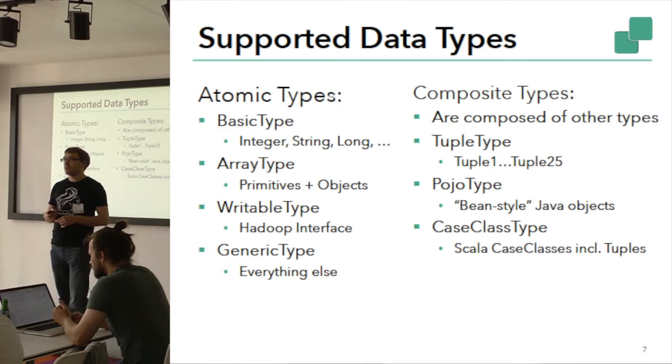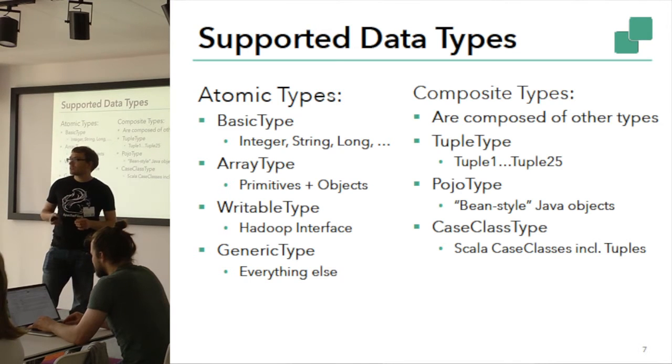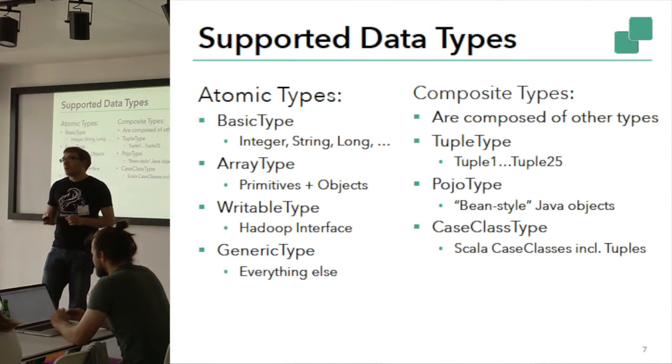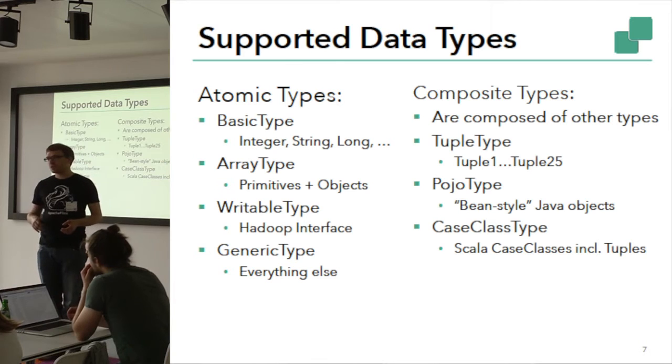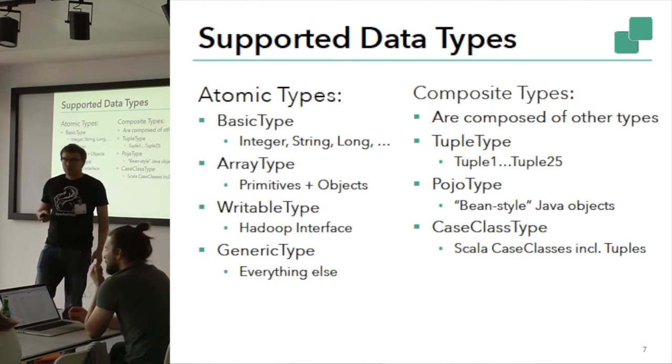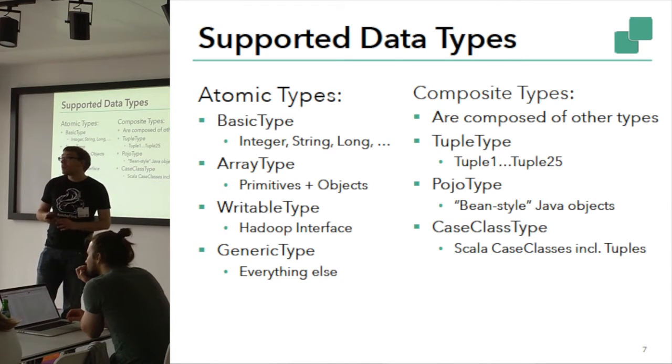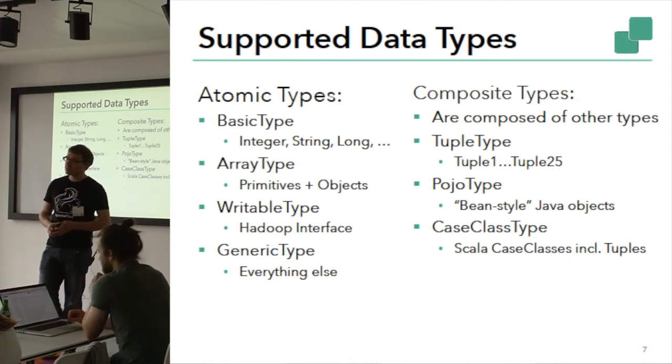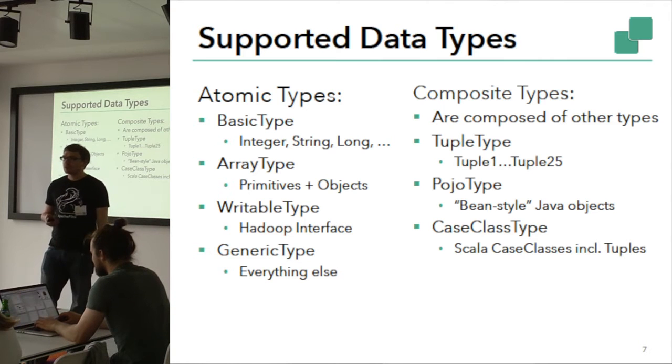In composite types, we have these tuple types that you've seen before. The Java API offers Tuple1 to Tuple25. We have this POJO type. What the requirements are for a POJO type, I will talk about that later. So you can write your plain old Java object somehow, which is kind of like a holder for data, and use also that as a natively supported type in Flink. And there is case class types, which everybody who used the Scala example already got in touch with. So case classes, Scala case classes, Scala tuples are a special case of case classes. So all case classes are also supported by the engine.